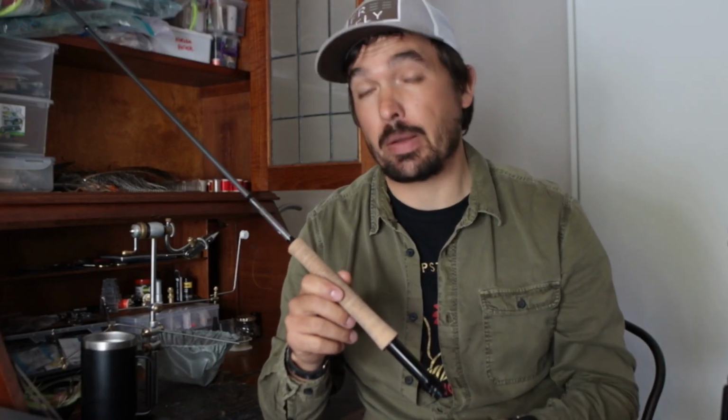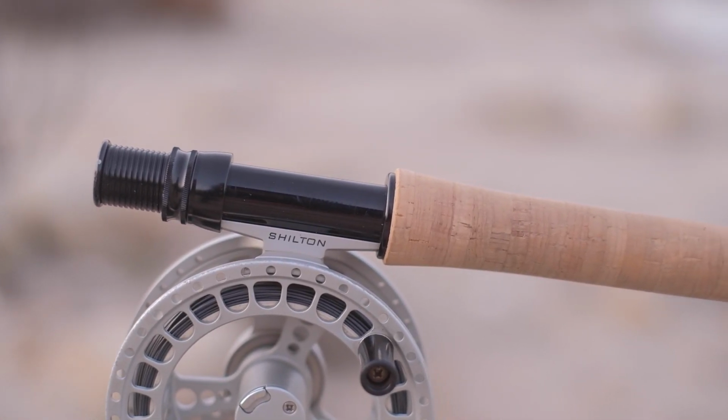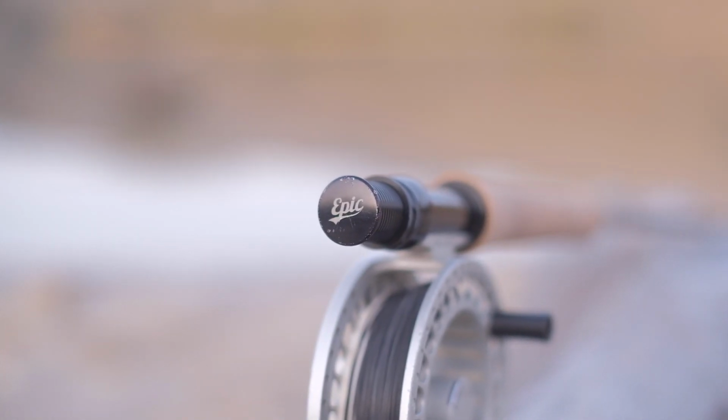Starting here at the base of the butt section, you'll find a black aluminum up-locking reel seat with a single locking ring and a black fiberglass reel seat insert. Now, if you've seen some of my previous reviews, you'll know that I prefer 2 locking rings, and if I ever get the chance again to build another Epic rod, I'll definitely include a different reel seat for this purpose. The butt cap of the reel seat also has the Epic logo on it.